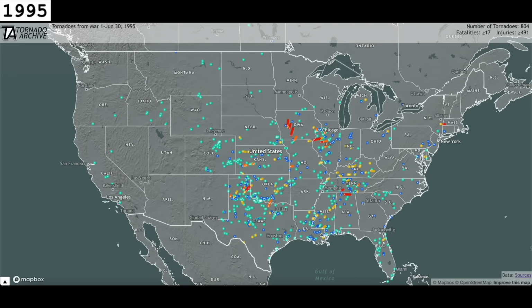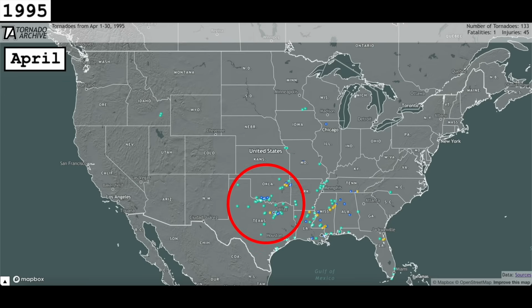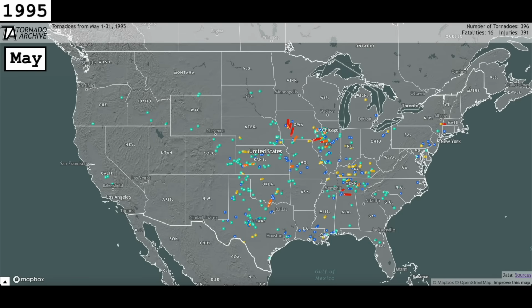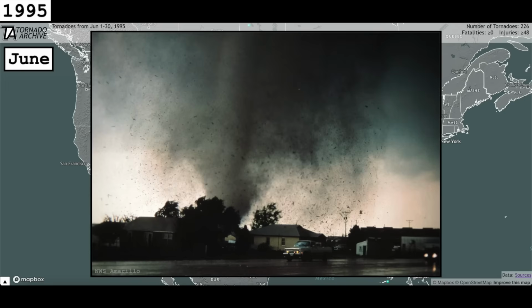Spring 1995 was an average to slightly above average tornado season, with another example of abundant activity in the southern plains and in the Midwest. March was fairly quiet except along the Gulf Coast, as was April, with most of the activity confined to the southern states. Quite a bit of activity across Oklahoma and Texas, as well as Louisiana and Mississippi. May was the complete opposite, well above average with ample activity from Kansas into Texas and a major hotspot including a lot of significant tornadoes from the Midwest into the Ohio River area. June remained active in the southern plains, especially across the western half of Texas into Oklahoma. A well-documented outbreak occurred on June 8th in the Texas Panhandle that included the infamous Pampa F4.